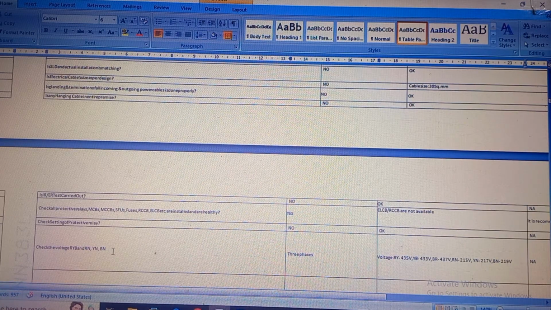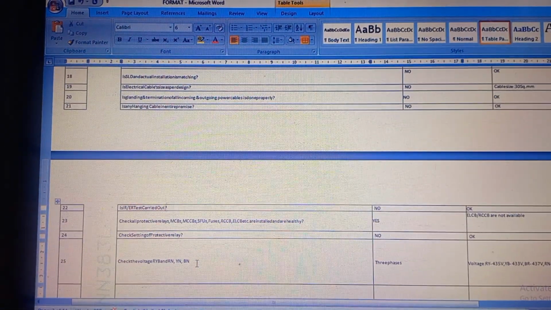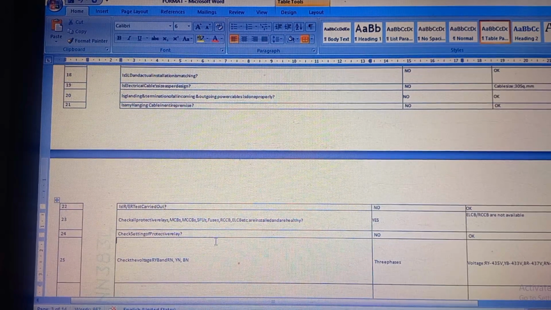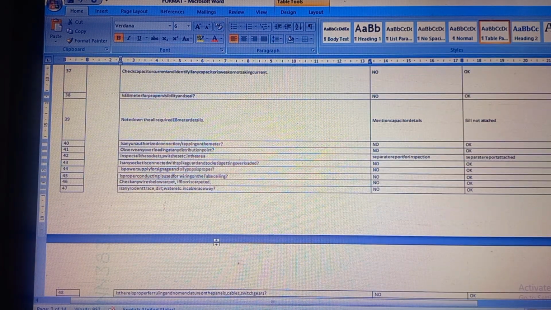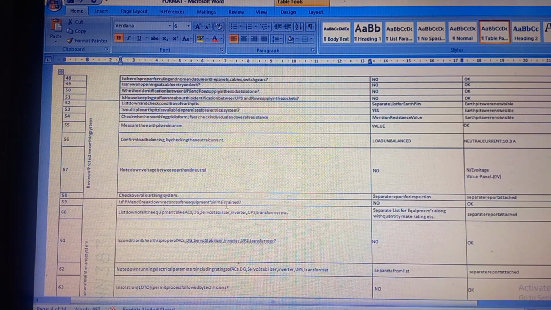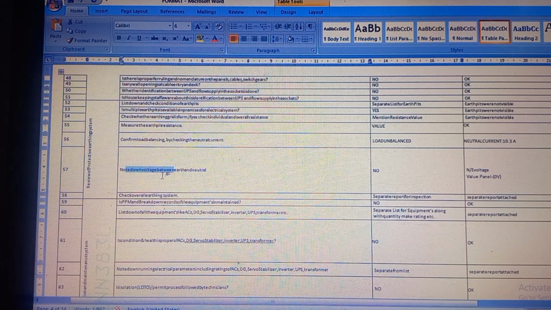So we have to check where the N-E voltage point is, from where we mention it. Yeah, here it is. Note down the voltage between the neutral and earth.